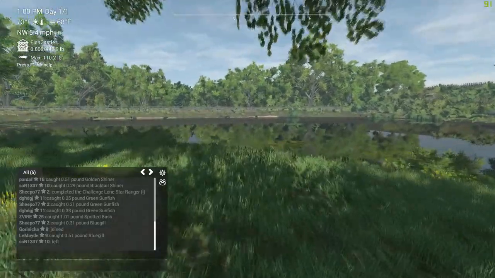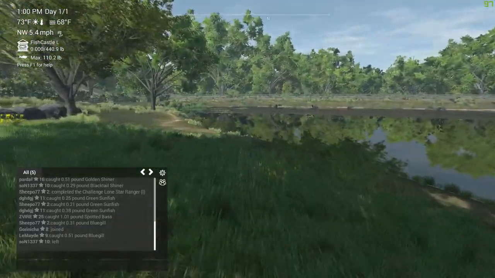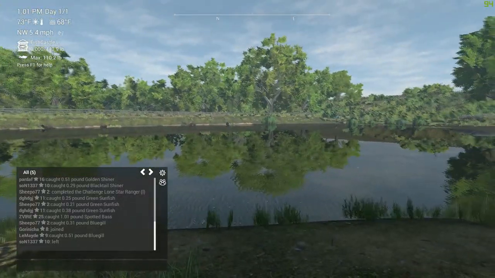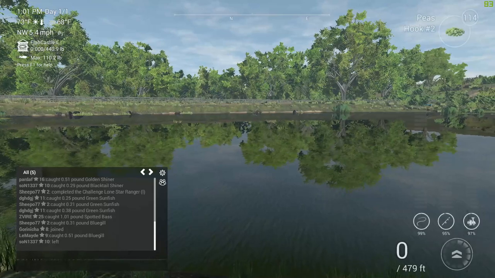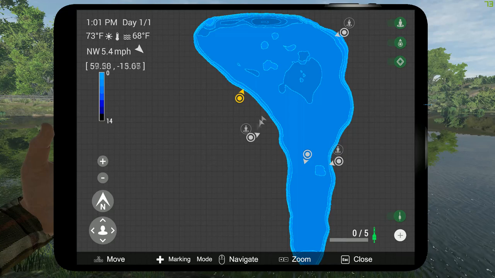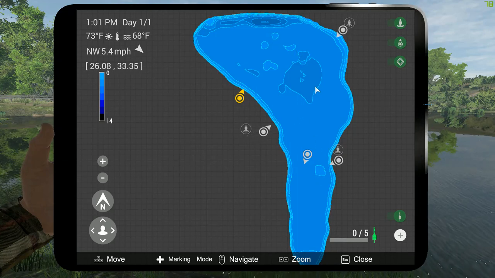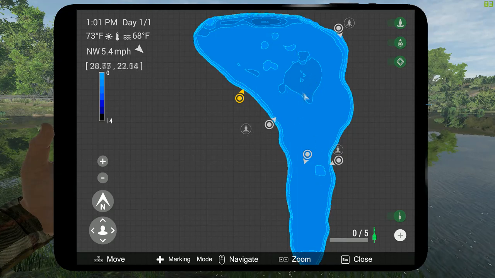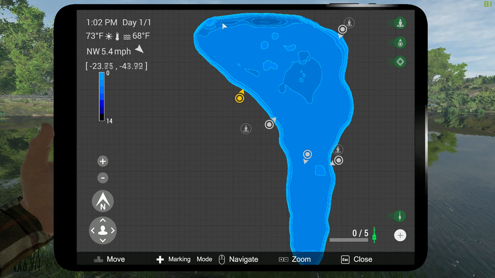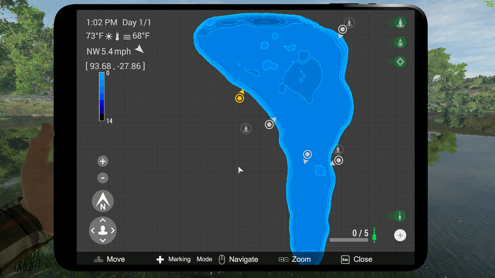Now where I'm going to take you guys is down here. One thing I really like that they implemented into this game is the ability to see a GPS map and an underwater map. So you can take a look and see where the dark, deep holes are located. Like there's one right here, for instance. One right here. There's a shallow area, which is interesting. And there's a very deep hole right over here. Now this area right here, I'm going to show you. This is one of particular interest.